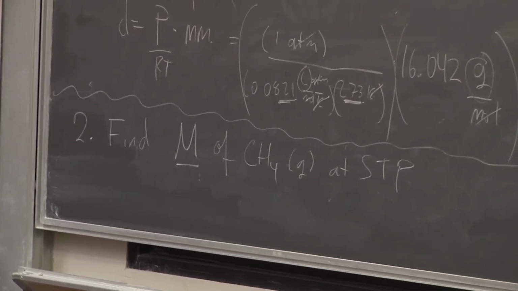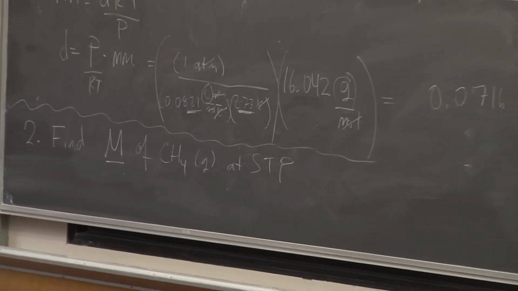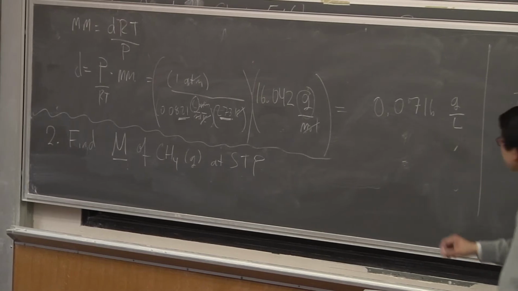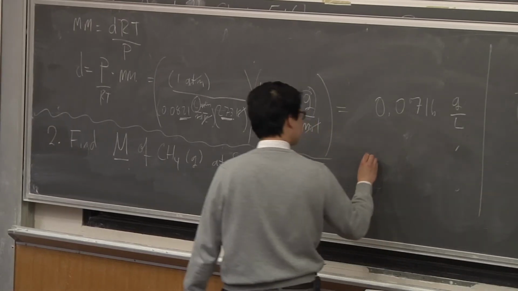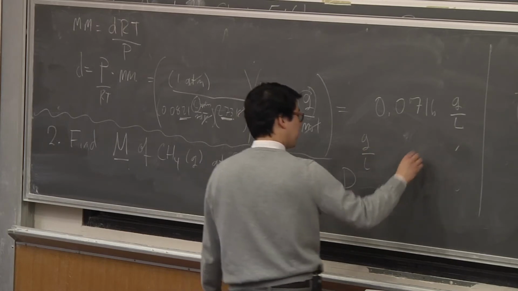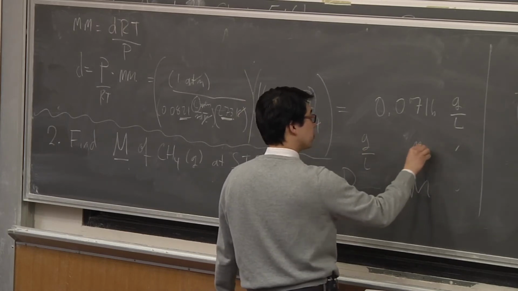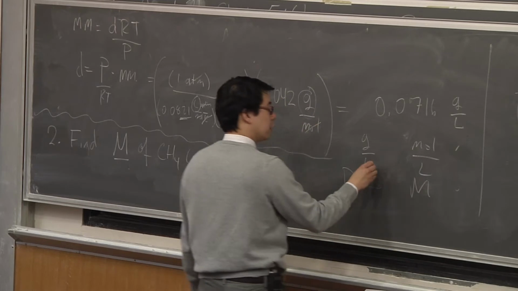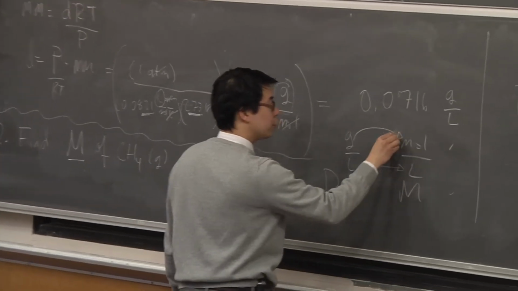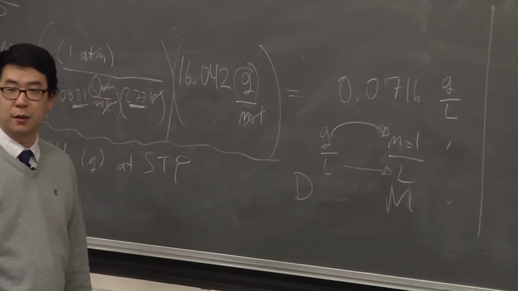We know the density in grams per liter. The liters doesn't change when you go from grams per liter to moles per liter. Right? So we know the density is grams per liter, and the molar concentration is moles per liter. Liters to liters doesn't change. Grams to moles, we know how to do that. How can we do that?